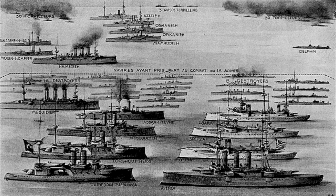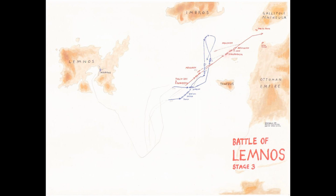As this had clearly gone so well, they decided to try again next year, and at the Battle of Lemnos, after having failed to lure the Averof away from the Dardanelles, Barbaros Hayreddin, Turgut Reis, and the other units of the Ottoman fleet would try again. This time, they concentrated their fire on the Averof, and Barbaros Hayreddin turned north to block an attempt to encircle them. But the old battleship Mesudiye took a serious hit, and then a shell hit Barbaros Hayreddin on her amidships turret, killing the entire gun crew.